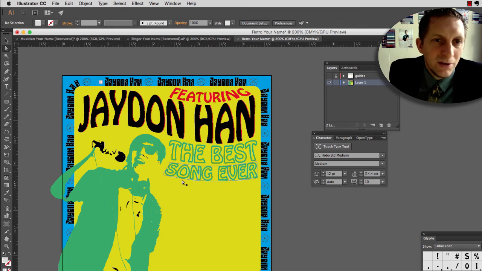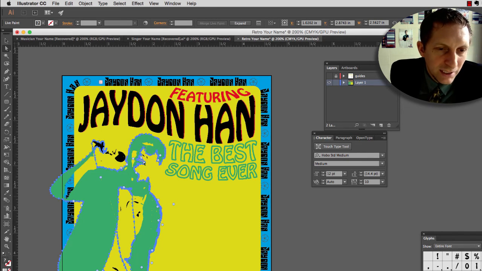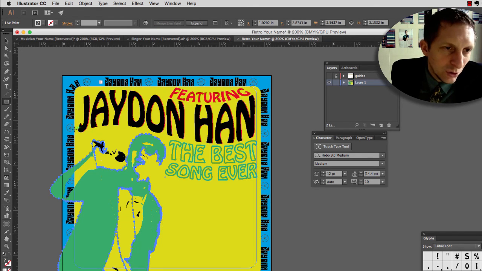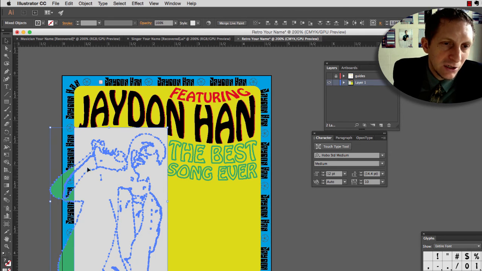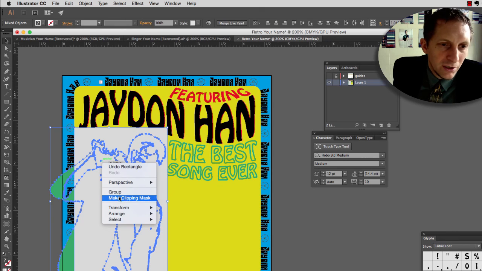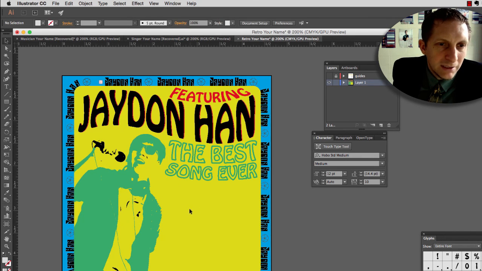All right, there we go. We have our poster design. So if there's other things, longer song or other information, you can go there. But let's go ahead and make sure that our singer is nicely sized here. Notice he's coming off the page, so we need to fix that. Rectangle tool, go on the edge here, and let's draw a square right here so it covers it. Hit V as in Victor. Hold down the Shift key and select the singer and clipping mask, and we're going to clip mask so it's not hidden.